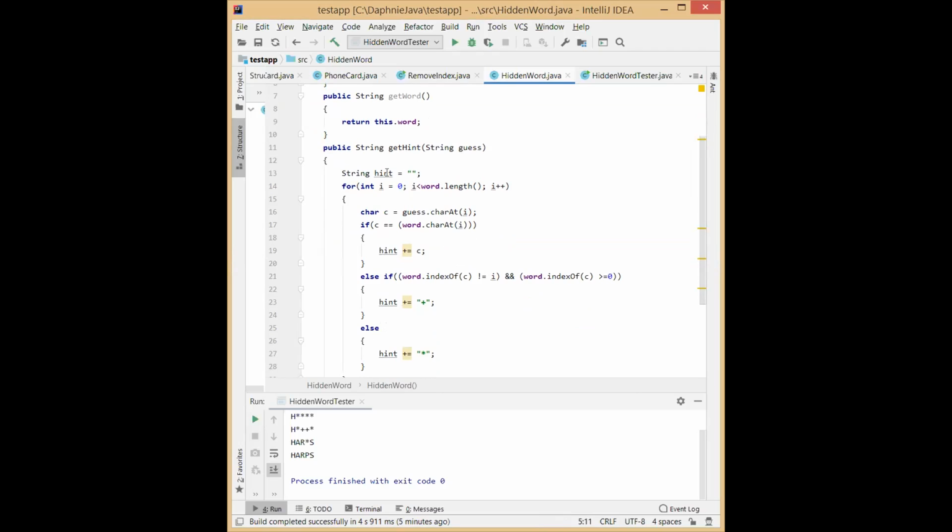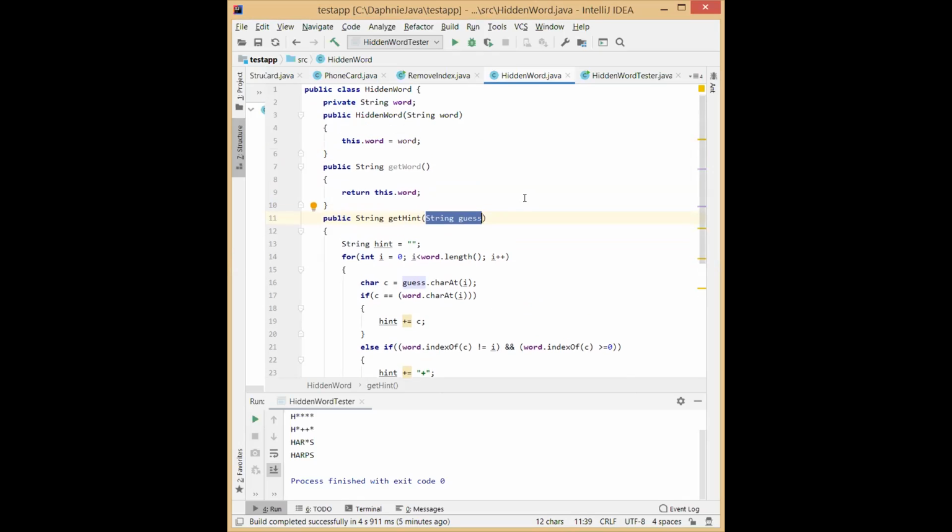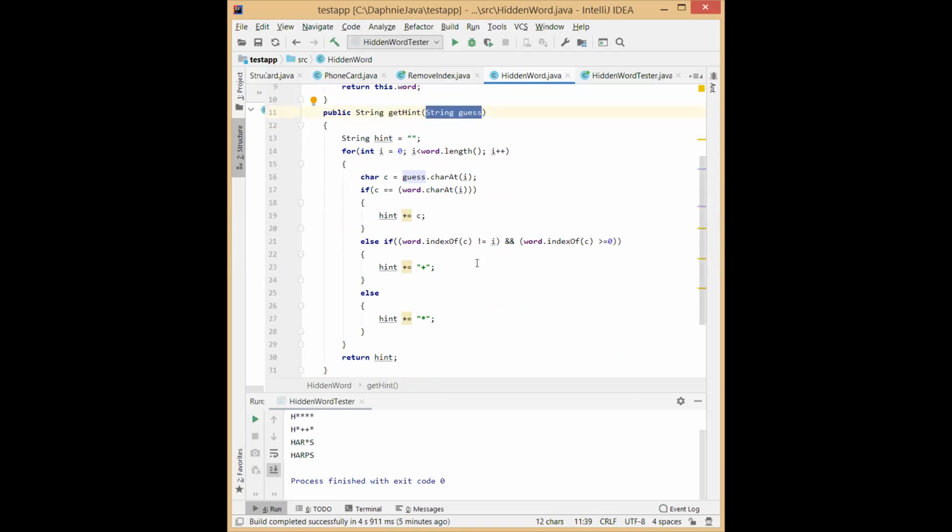First, I declared and initialized an empty string, and then I used a for loop to compare the parameter that the user would pass in with the word that they created from the object. And within the for loop, I first created a character which would store the value of the character at the given index i, and it changes each time you run the for loop.